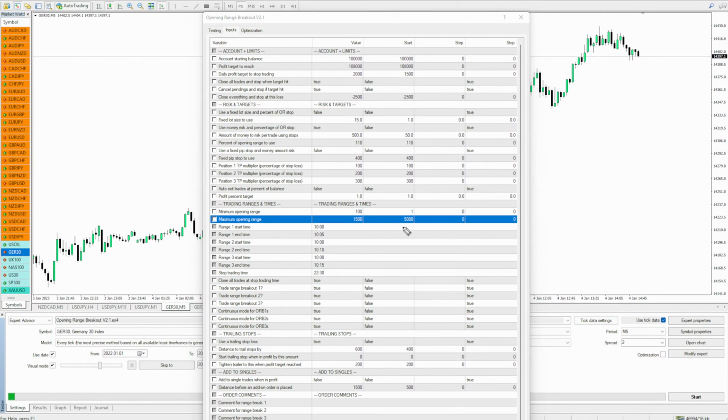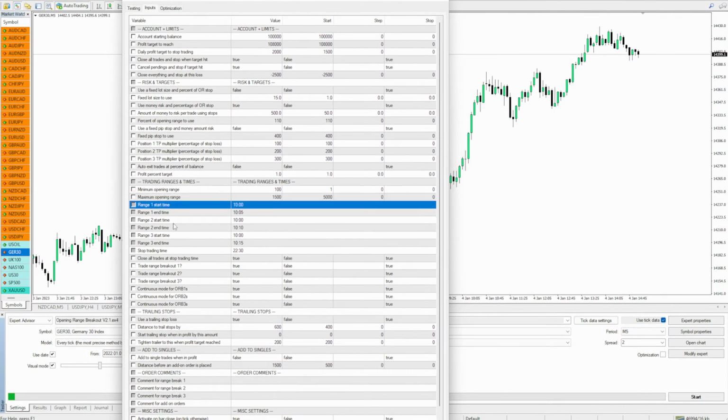and quite often what you will find is these sorts of things will happen when there's been a sort of end of month flurry or something like that. So towards the end of the month, we get a lot of activity on the stock markets with people just going flat and basically banking profit. End of quarter, end of month, we get a lot of volatility. So what you tend to find is on those days, you get these huge moves and then nothing happens for the whole day. Those huge moves, when they're that big, you just don't want to get involved. So anything above 1500 is basically where I've said I'm not going to get in.